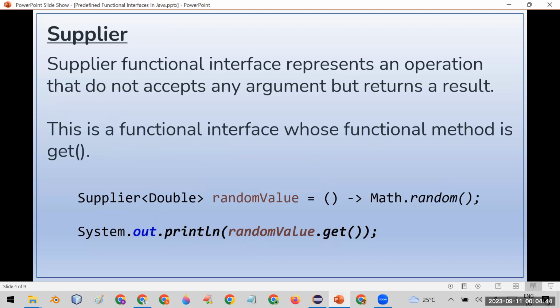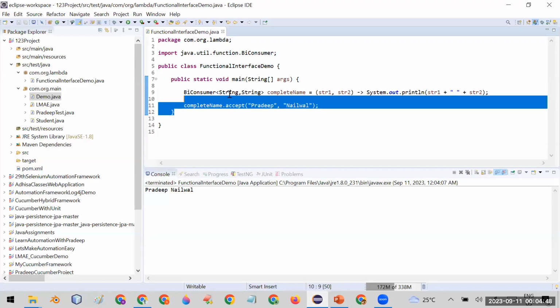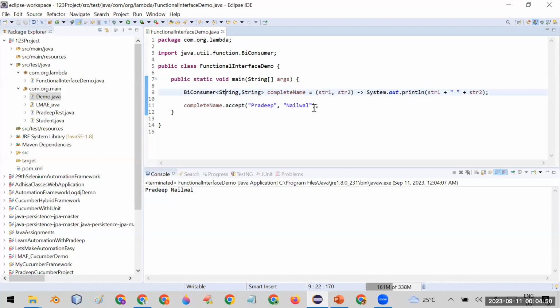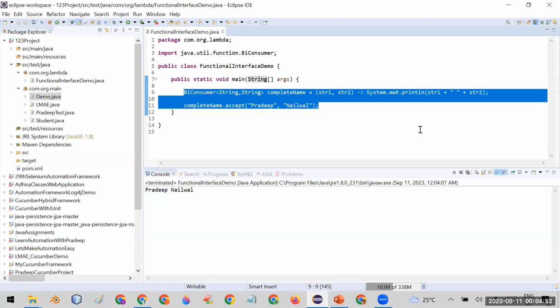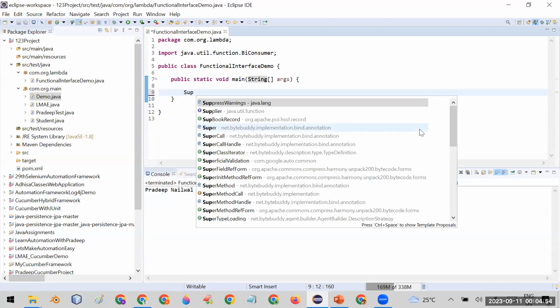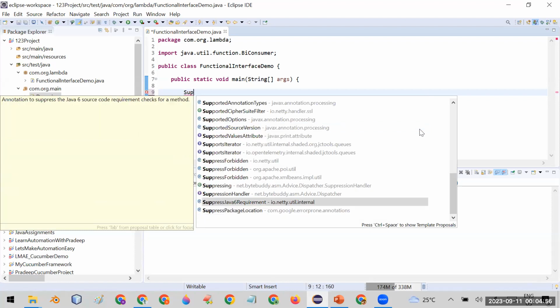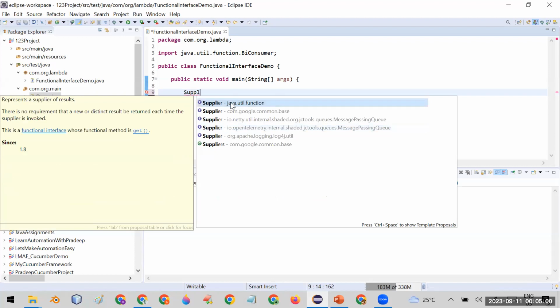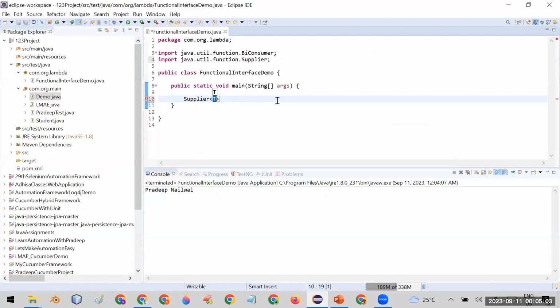So here I will show you how you can use this one. Let me write the code for that. I will write Supplier, from the java.util.function package. I'm just taking the example of Double, you can take any example.